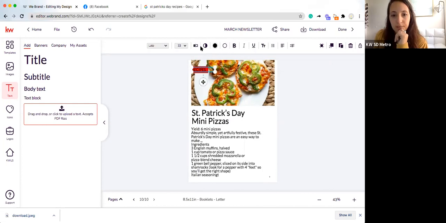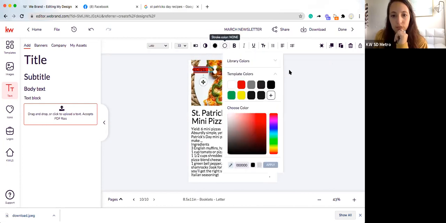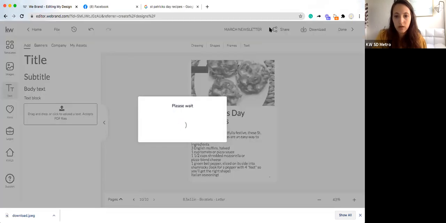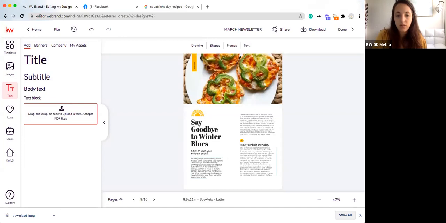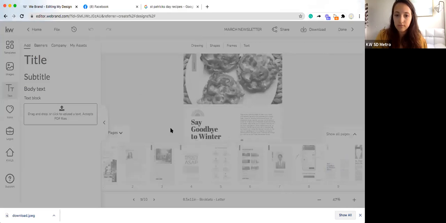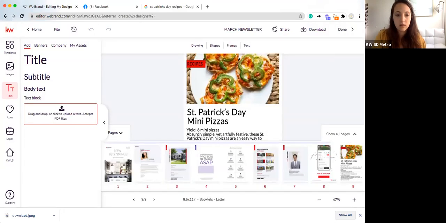Did you guys see how I did that? Just kind of changed it around a little bit. So that's on page 10 or 9, but I'm going to delete this one. And then you could keep or delete whatever you want after you've customized if you don't like it. You'll see here that there's this page and then there's this drop down where you can delete. And so now I have all my pages here.